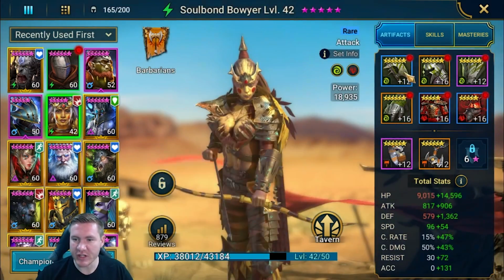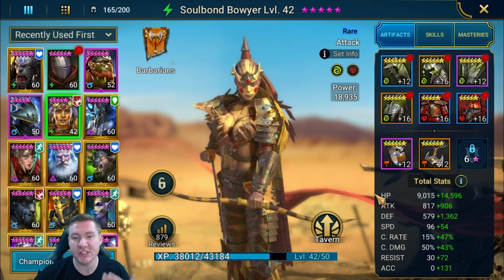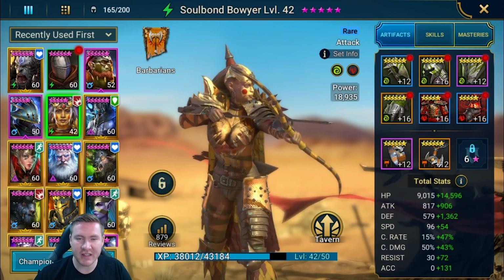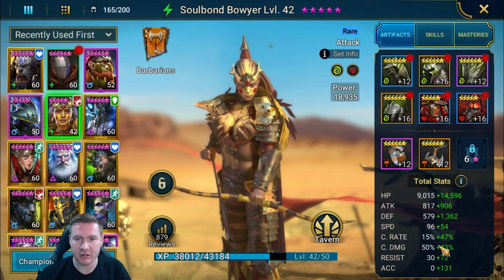Soulbond, same situation. Now, some of her gear is a little bit better. You see we've got some 6-star gear here. Some of it's maxed, but she's 5-star and she's not even level 50, okay? Don't worry about the gear. Don't get too hung up on the gear. Worry about the stats. And then nothing down here is unreasonable.